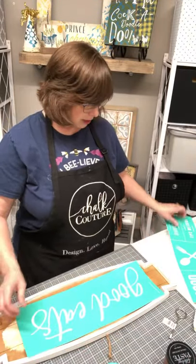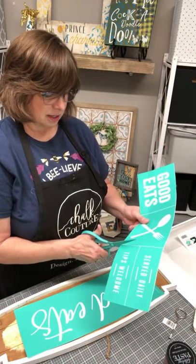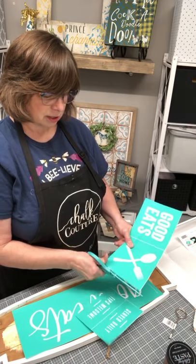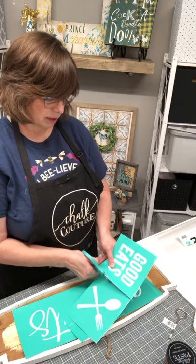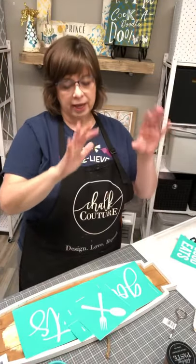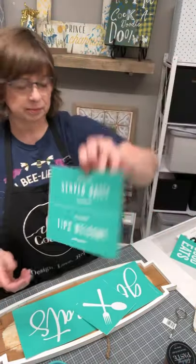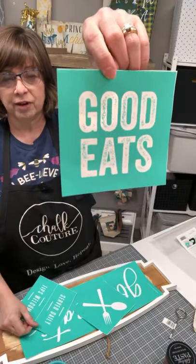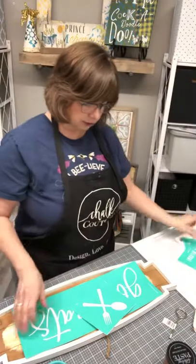We're going to put Good Eats on here, but we're going to put this fork and spoon underneath it. And I'm thinking grayish. And Good Eats we're going to do in the dark brown. I'm hoping that'll show up. If it doesn't show up very well, then I'll shadow it with black on top. Also on there is serve daily and tips welcome. And a small goodies, so perfect for our 5x5s, is included in this transfer, so you can do several different projects.